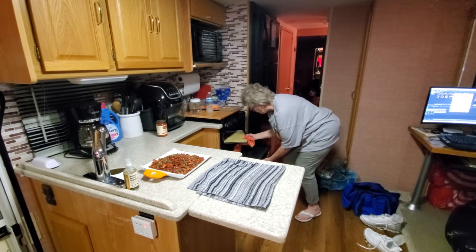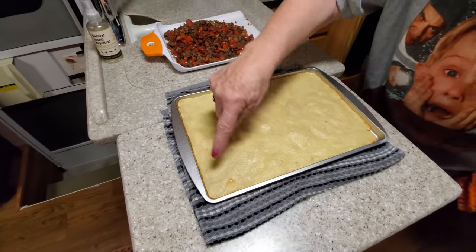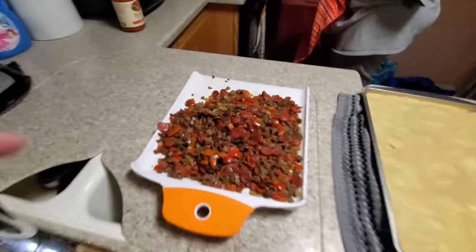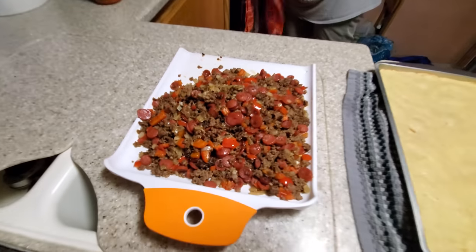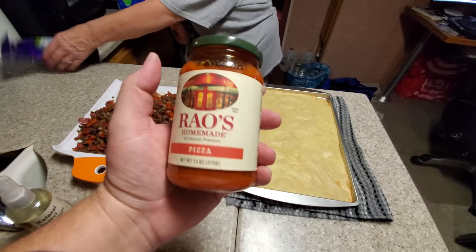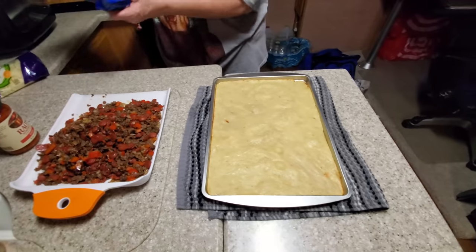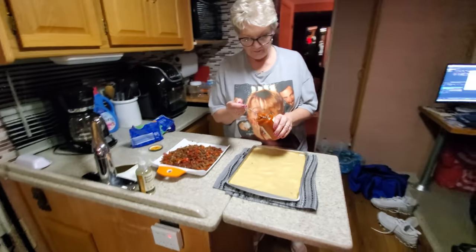The pizza crust — you can thank this lady that we're even having a Saturday night snack and movie because I was over it an hour ago. It's been frustrating tonight. The crust is coming out of the oven — oh yeah, that's good! It's super thin but nice and brown around the edges. Now we've got this mound of sausage, pepperoni, onions, and red peppers. We're putting some Rao's low-carb pizza sauce on, then mozzarella, then toppings — back in the oven for about 10 minutes to melt the mozzarella.